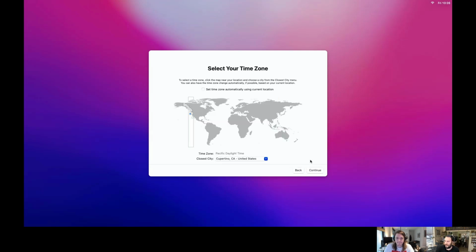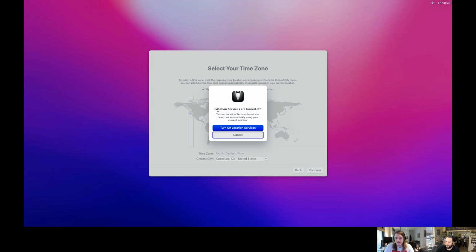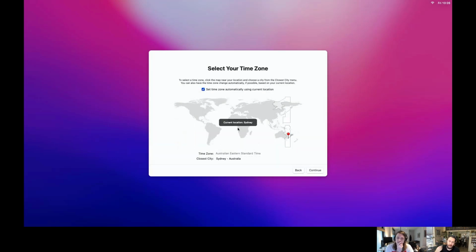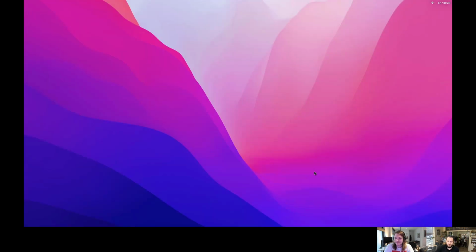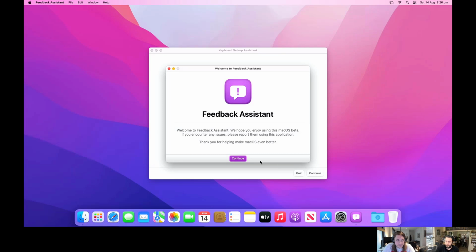Because we have location services turned off. Oh, interesting. So it automatically knows that we're from Australia because of our profile, but it won't be able to use the location services to find out where we are. That's correct. Okay. And because we hid the location services, it turned it off. So now we've gone in and said, actually, we want that turned on, and go and set it. Gotcha. Alternatively, you could obviously just manually set that. But that's, yeah, cool. But I'm lazy. Yeah, love being lazy.